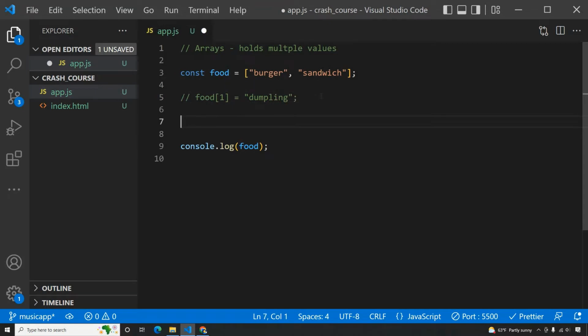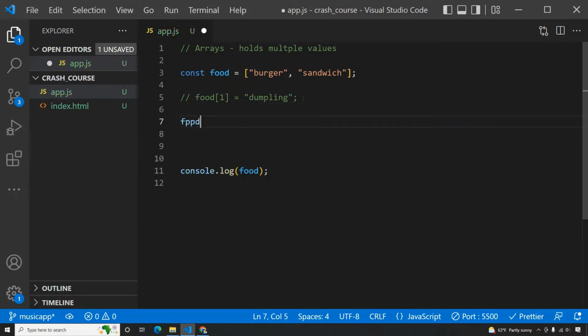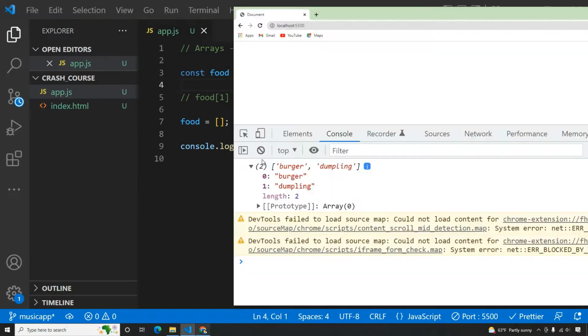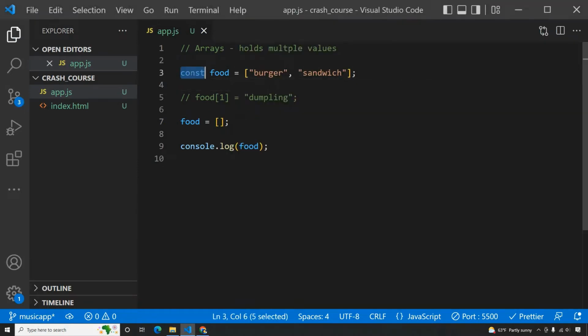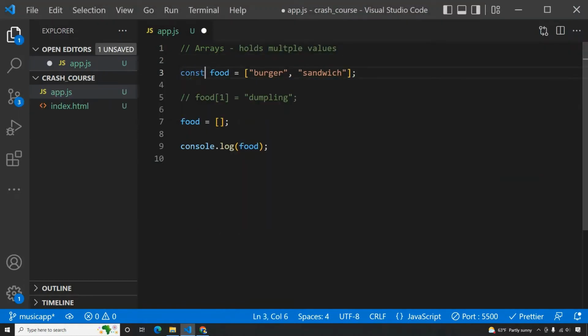Another question that would arise here is, I have declared the constant food, but how can we manipulate the values of it? Basically, we are not changing the whole value of the array. We are only manipulating what is inside the array. That's why we are able to use a constant here as well. But if we use food here and we want to declare a new, empty array, now it will give me an error because I'm using the constant variable here. But if I use let or var, then that will definitely work. So a constant is something we can't declare multiple times, which I mentioned before as well.